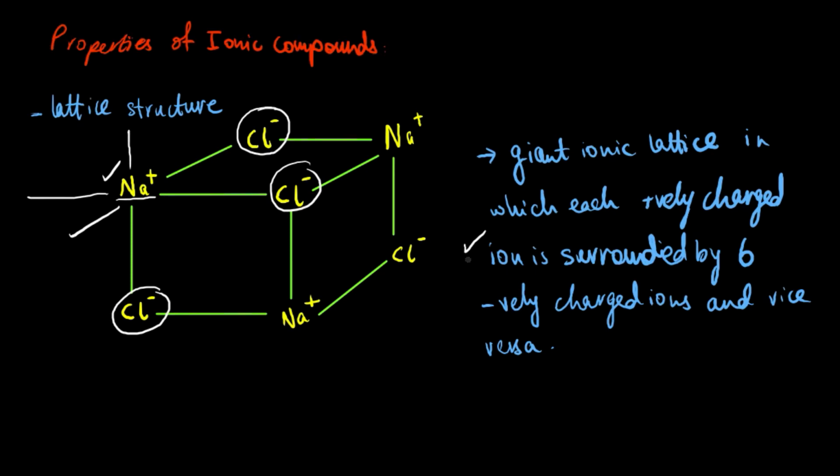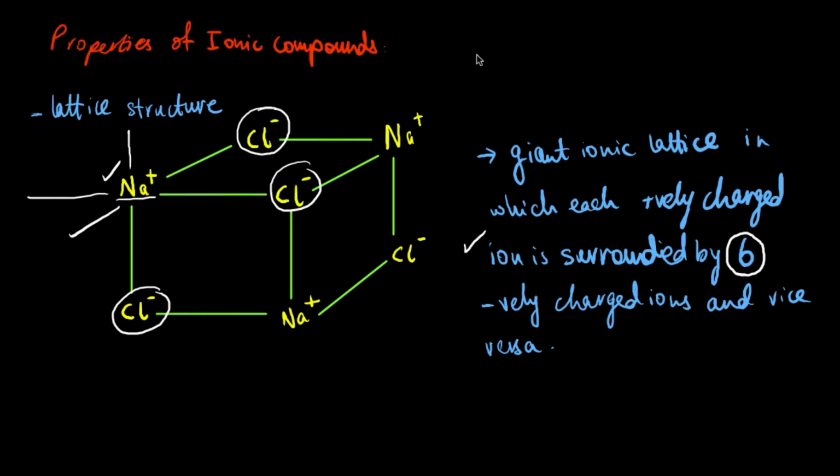This is one thing to remember, because often MCQs expect you to know how many ions would be surrounding one ion. So do keep this fact in mind. This is actually a very important figure. Now, beyond the lattice structure, you should know that whatever properties we study of ionic compounds, all of them, or most of them at least, will be in terms of the lattice structure.